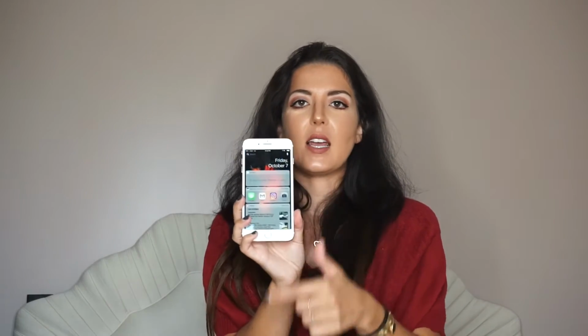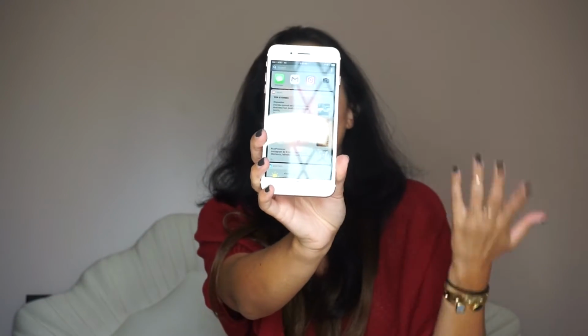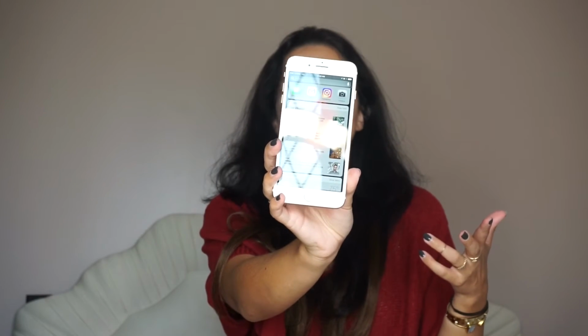So what is nice is that when you slide it to the right, you kind of get this nice widget board, I guess. So it shows you the 3 or 4 most used apps and then top stories that are going on, like Hurricane Matthew, Kim Kardashian's jewelry heist, and then other things from BuzzFeed, the Washington Post. It gives you the weather in your area, and then there's maps, calendars, the dial, things like that, and you can kind of customize it to what you want.